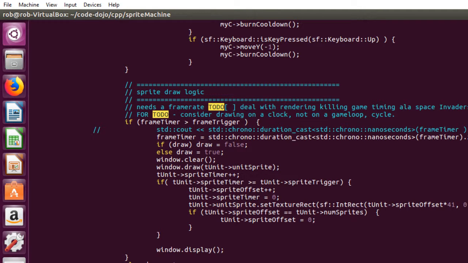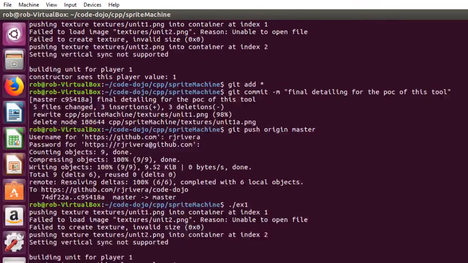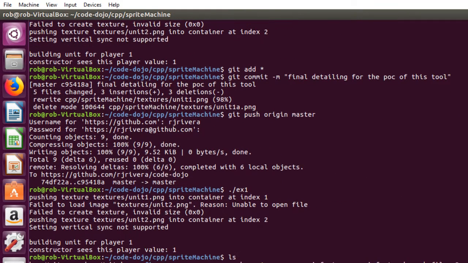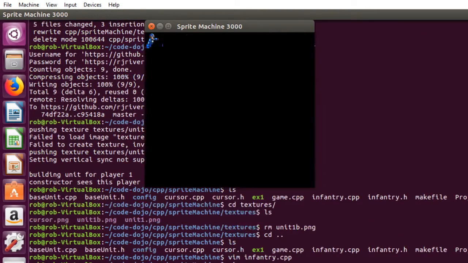So 41 is the width. The parameters for this function in rectangle are X, Y, width, height, and the height of the sprite sheet for Mega Man is 60 in this case. So you update those, and that's really it. You make it. In this case, I'm rebuilding it because I did adjust the speed, and you should expect to see it go a little bit more slowly, and there we have a slower drawing of Mega Man running.